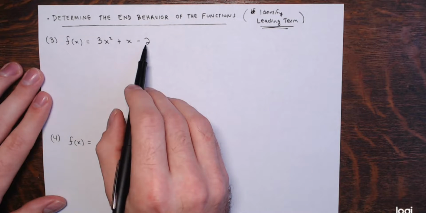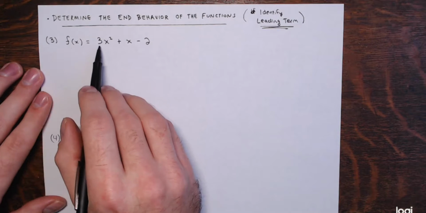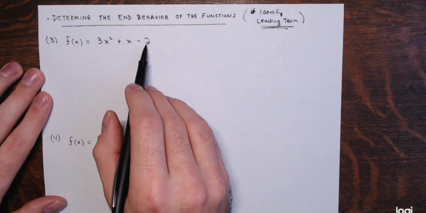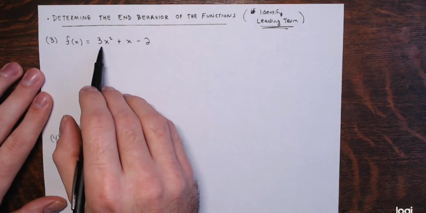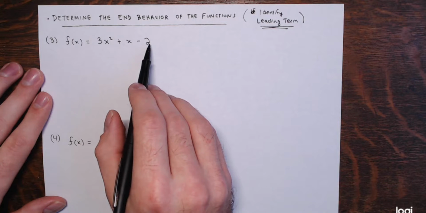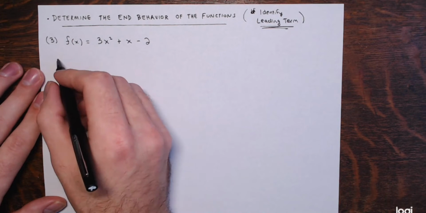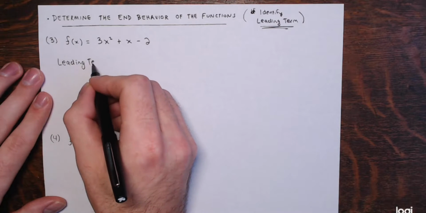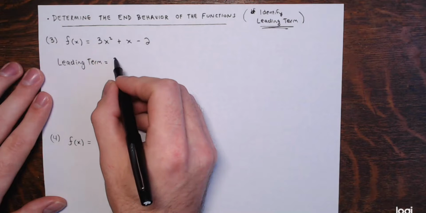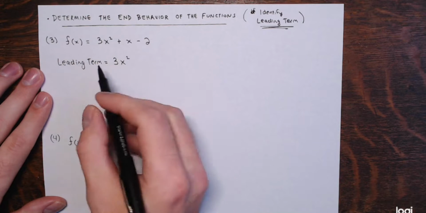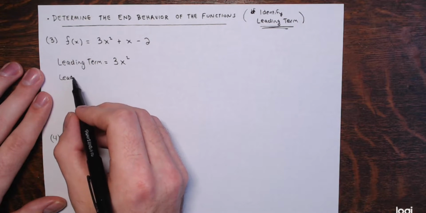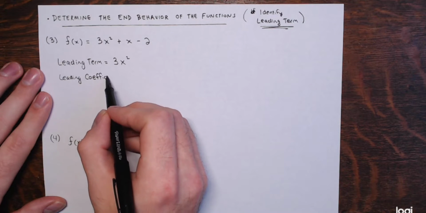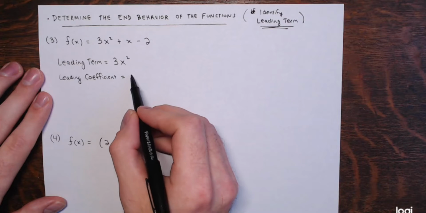But you should be able to identify what the end behavior is once you know the leading term. So this one's nice. This first one, f of x equals 3x squared plus x minus 2. It's already in that general form, highest power to lowest power. So we can very easily identify the leading term. The leading term is this 3x squared term. So the leading coefficient is positive, and I'll try to remember that I actually said the word positive this time. It's positive 3.